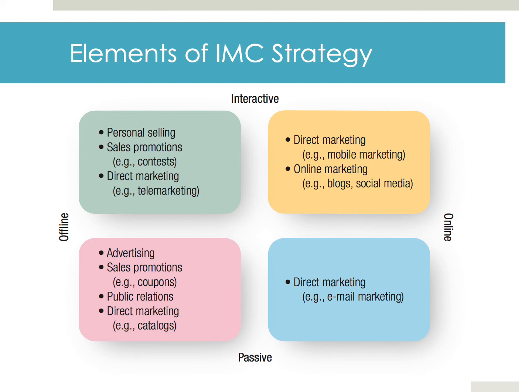For example, if you want to use passive online direct marketing, you can use email marketing by sending emails about your product and promotions to people's email inboxes. If you want to use interactive but online direct marketing, social media is a great tool, or mobile marketing. If you want to use interactive and offline, then you use telemarketing. So you call your target audience's phone or mobile numbers. And if you want to use offline and passive direct marketing, you send catalogs and brochures to the mailboxes of your target audience by using the zip codes that they are living in geographically.